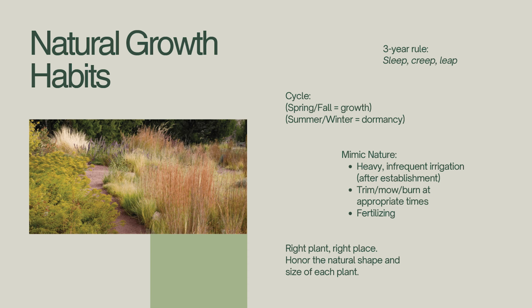But again, good things to be aware of. Our goal here is to mimic nature, which is what we talked about earlier. And when we're talking about watering schedules, that's where that really comes into play. It is heavy, infrequent irrigation. That is the name of the game with native landscapes. Because in order to produce those root systems that we talked about, we need that soil to completely dry out, those channels to be created.